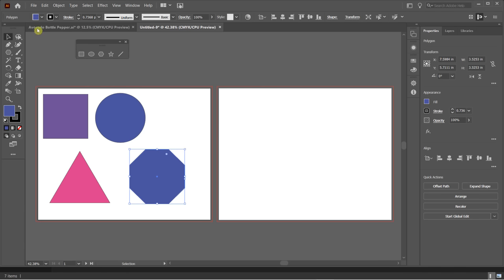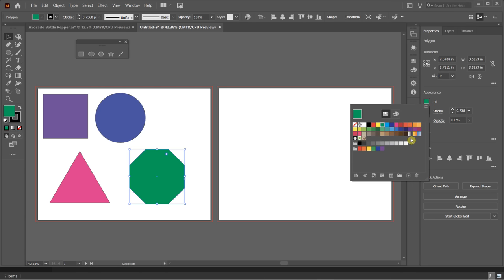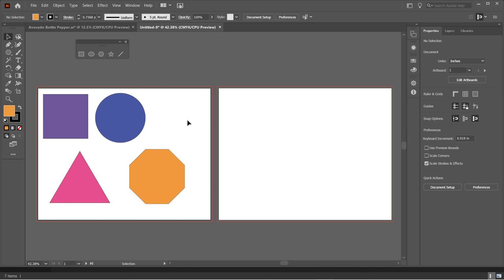And you'll also notice that I could choose from here as well. Notice this one takes me to what's called my swatches, which we're gonna get to in a little bit, but these are all basically just like saved colors, right? I click on, let's say that one, great, fantastic. And also you'll notice one more option here is in my appearance panel, which you should all have up right now. And you'll see it's another way of getting to your swatches panel. Just make that orange. You can see how easy that is.